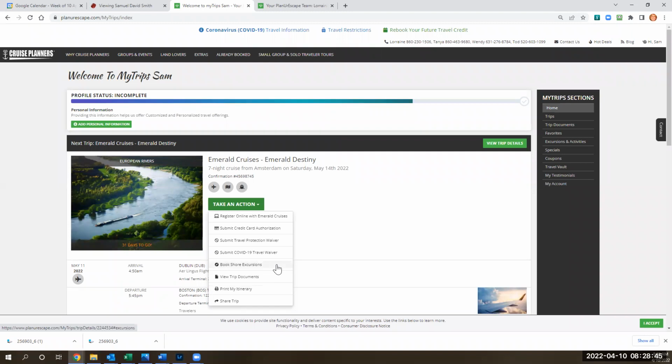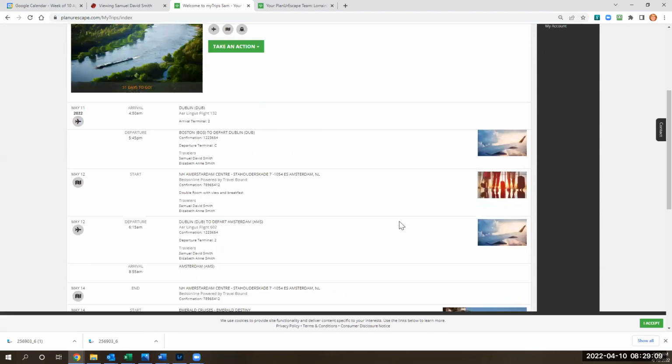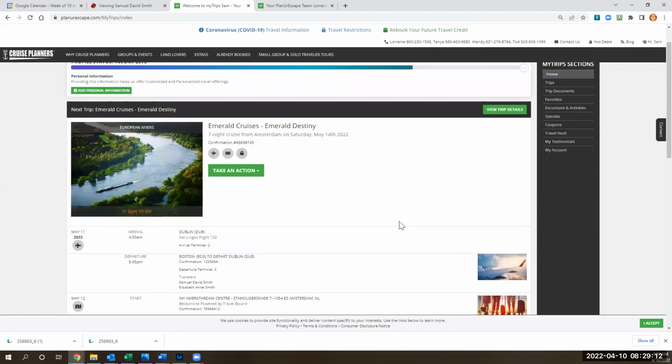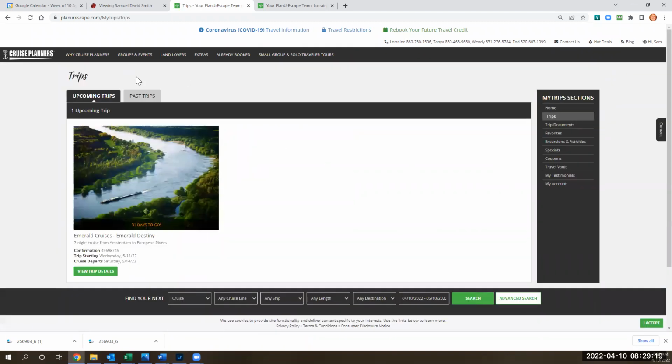But you'll do them through me like we always do, and I'll enter them for you so that everything gets entered. You see, you can view your trip documents, print your itinerary. You can even share the trip with a friend or a relative that you're thinking, why don't you come with me on this trip? You can share it to them, or somebody you want to have all your information while you're away in case there's an emergency, you can share your trip. So just at your fingertips, you have all of these tools that you can use each time we book a trip together.